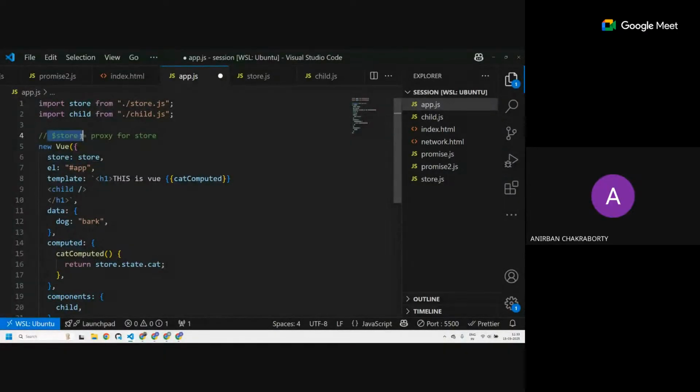Then we don't need the store, right? We don't need dollar store. The dollar store is the proxy for the store. Proxy means it does the same thing, but it is now there in a different kind of way. So if we have both of them in the same file, we don't need to use dollar store, yeah, we can use either. Depends on what you want.